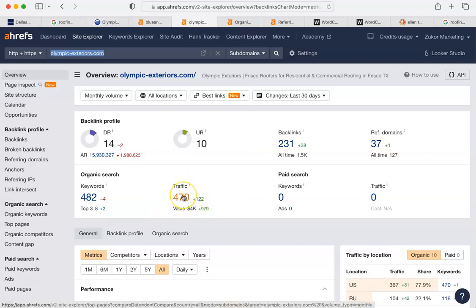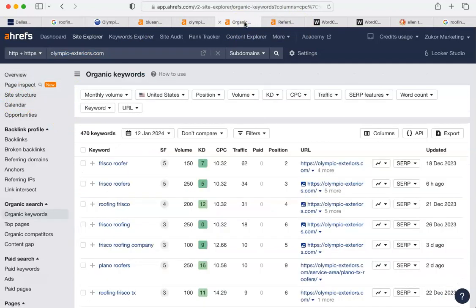More traffic means more clicks. More clicks means more customers. More customers means more money. Obviously, all of these are things you can do. But I won't lie to you, getting all of these words in, getting all of the profiles fit in. Here's the other thing to talk about.